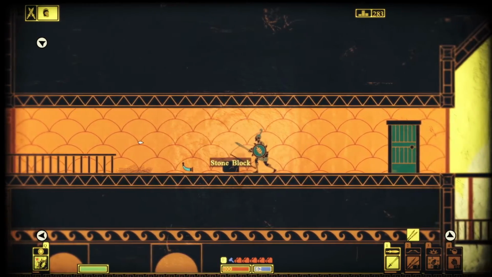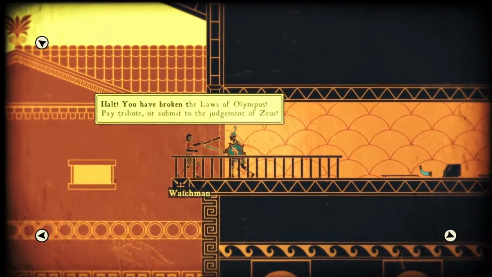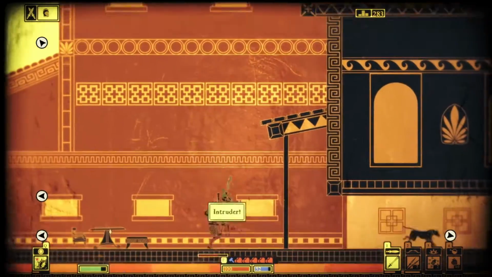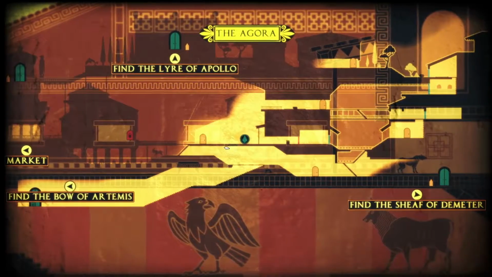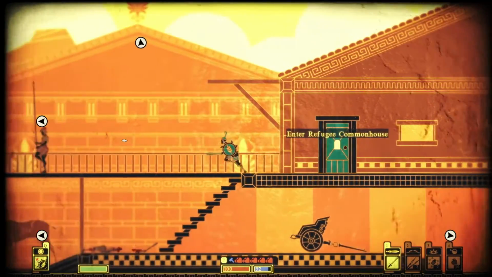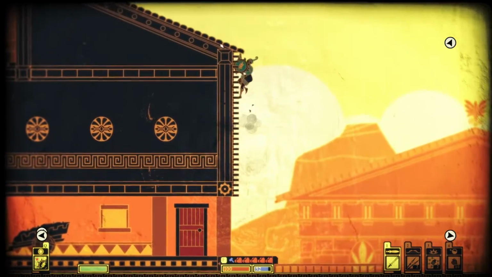Uh-oh. Halt! You have... Oh no, not today, buddy. Intruder! There we go. And we actually saw ourselves get away with committing a crime. We committed the crime, and we got away with it, too. So this guy, he didn't even know what happened. And we're safe.